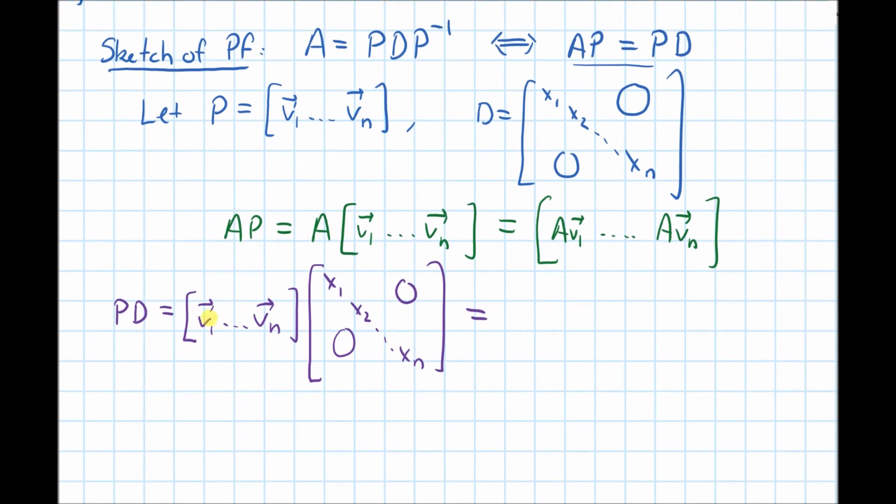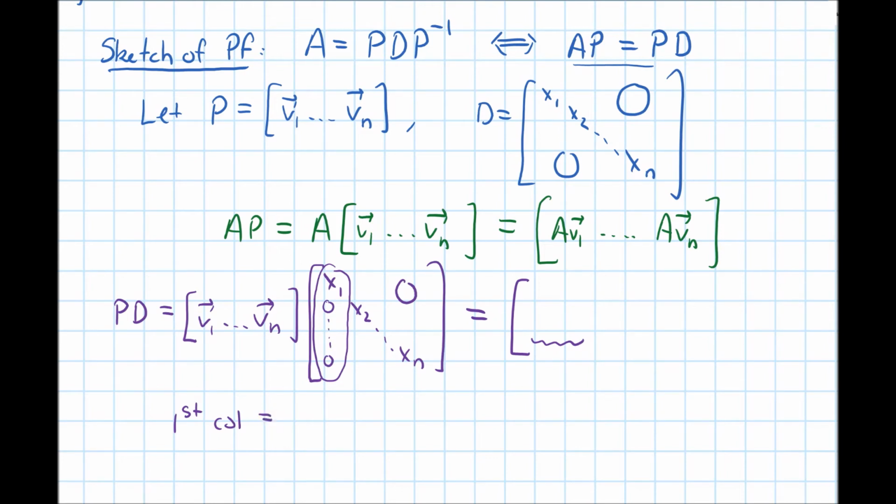So what I'm going to do is slowly work out what the first column would be. If I want to know what goes in this spot for the first column, the way I'm going to multiply these matrices together is: my first column is what I get when I multiply the matrix P times this first column vector here. And the first column vector here has x1, and then it's got zeros all below that.